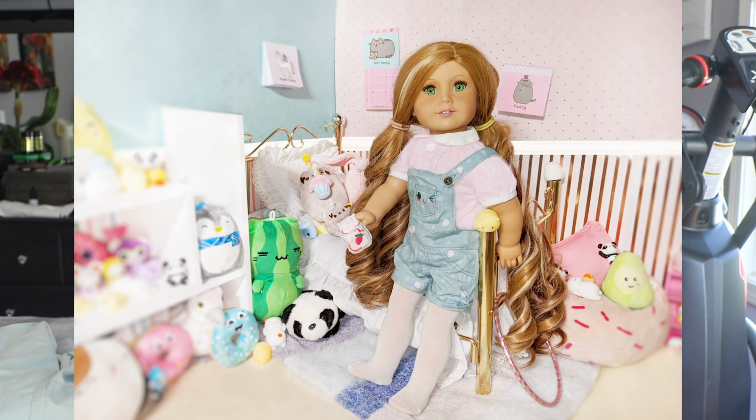So to Caroline, I think that you had a great idea and kind of like the bohemian concept, but your picture was very backlit and it didn't have much more to it other than just like a portrait of a doll, which there's nothing wrong with that, but in the case of this theme, I think you needed a little bit more to your photo. To Piper, I think that your photo was so cute and you had a great idea, but it was just really busy and hard to hone in on the doll.